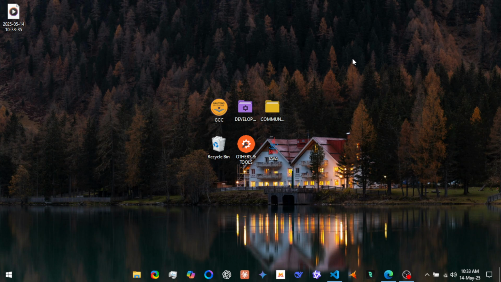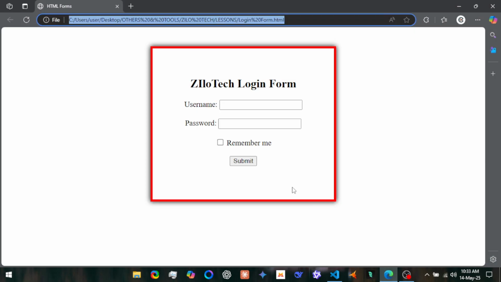With the latest task I have posted, it was a login form. A lot of you were confused, and I did promise to create a video on how to do the task. So if I go to my web browser, I already have it opened. I told you guys to recreate this login form. A lot of people were confused, but now we are going to do it together.